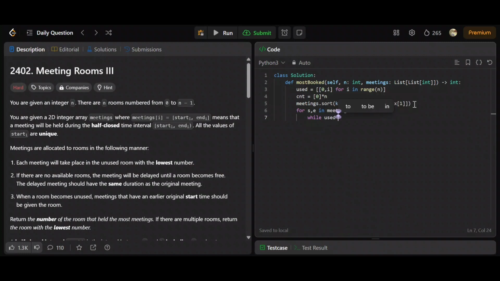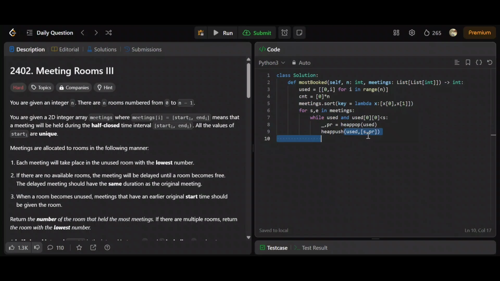If it's true, let's say used of 0 comma 0 is less than the current start time, then we'll update the current start time with the previous one: we'll remove the previous room from the used priority queue and update it with heap push of used, comma, the current start time and previous room.